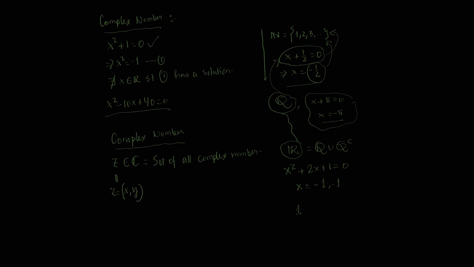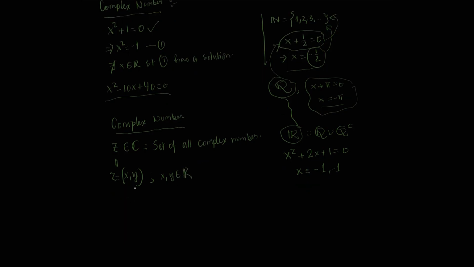See, what are these x and y? Now, what do we know up till now? We know what real numbers are, right? This is what we know. So we are going to use real numbers to define something called a complex number. See, z we are going to define as x and y, that's the component, where x and y individually are in R. So basically you take a real number, you take another real number, put them together in this sort of ordered tuple. You cannot change this ordering, and then you are going to get a complex number. Clear?